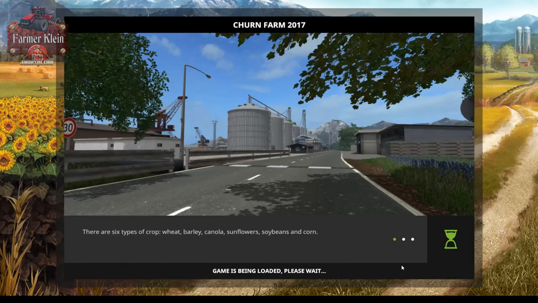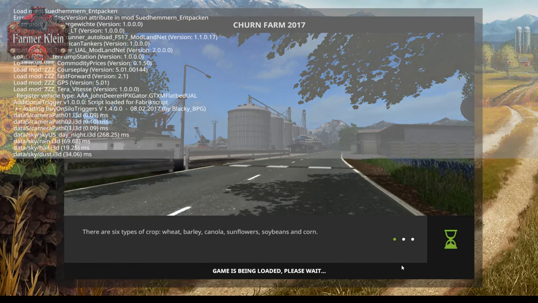So we're going to pick out our gator. We're going to pull up the log. So there is 1 error at the top that is not related to this map whatsoever. So this error that you see up here is not associated with this map. It is associated with a different map that I am looking at possibly doing a video on.